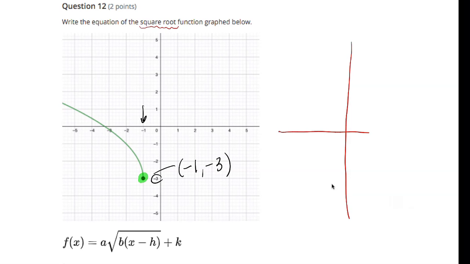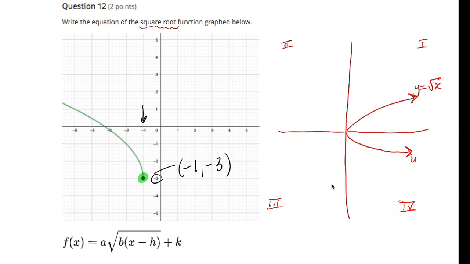And the next thing, maybe just a quick review. Let's do a quick review of square root functions. Typically, square root functions look like that. They're in the first quadrant, second, third, fourth. Here are the quadrants. Now, this is y equals square root of x. If you have the negative on the outside, like this, y equals negative square root x, then you would have a parabola. The square root function is the inverse of y equals x squared. So the inverse of that is y equals plus minus square root x. So that's if you have the negative on the outside, it would look like that.